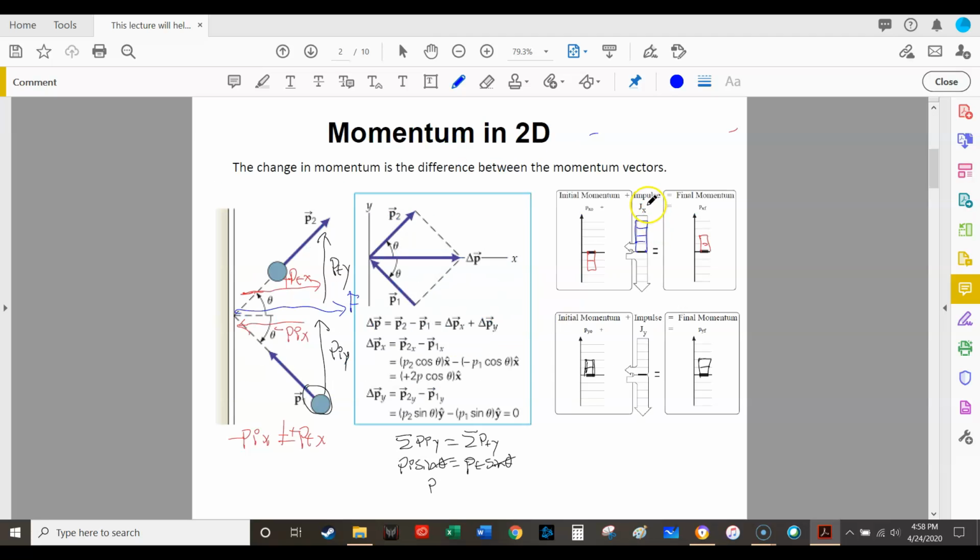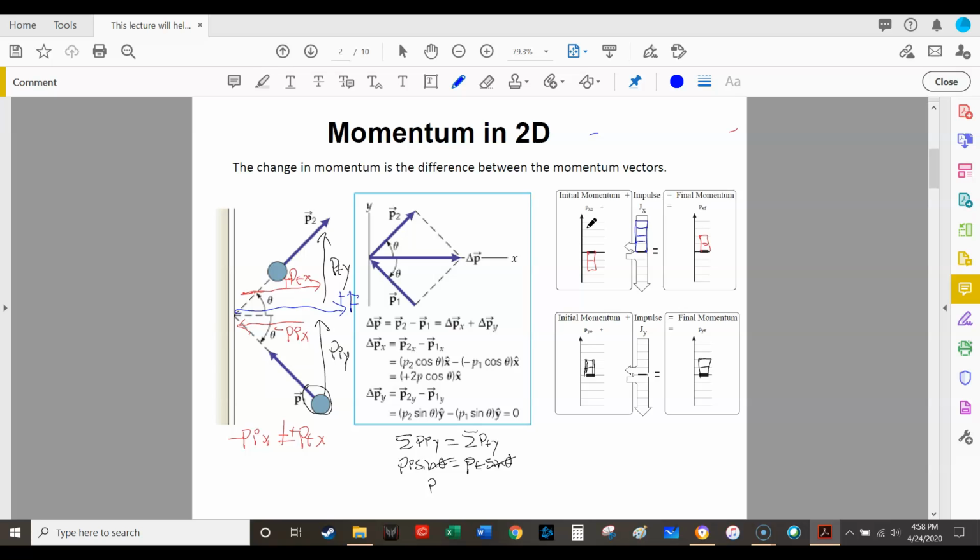So that means in the x direction, there has to be an impulse to the right. In other words, you're going to have a positive force vector in the positive x direction that is changing its initial momentum from negative to positive. And that's what we're seeing here when they work this out. So in this case, the momentum really isn't conserved, because when the ball was coming in, our system was just the ball. It was the wall which was adding an outside force to our ball system to change its momentum in the x direction.